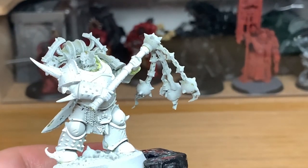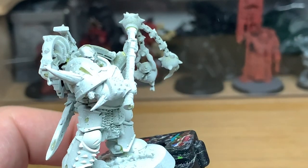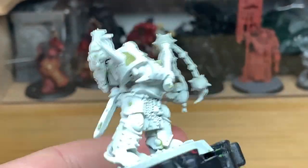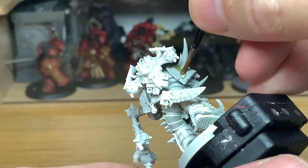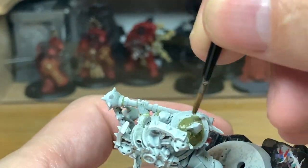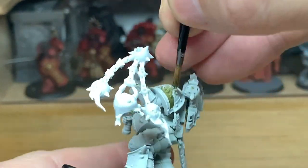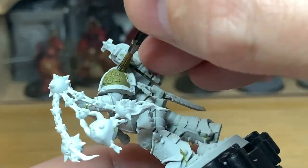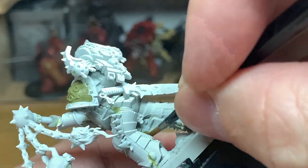The first colour we're going to use is Vallejo Russian Uniform World War II. It's one of the Vallejo Flames of War colours. If you can't get your hands on this, Vallejo Orange Drab would do fine, and Citadel Elysian Green is pretty similar too — anything along those lines should be fine. Use this to do any cloth on the Marine and also the shoulder pads, the central parts. Once you've got the cloth and shoulder pads done, you can move on to the next colour.